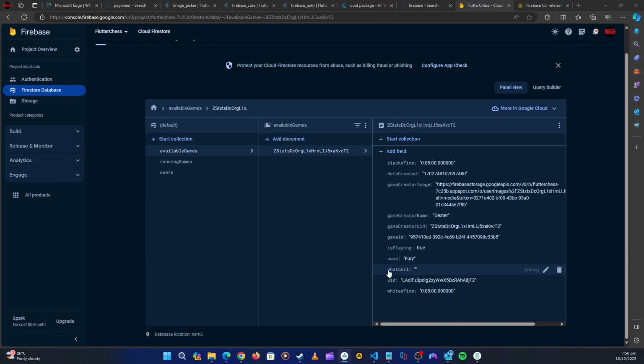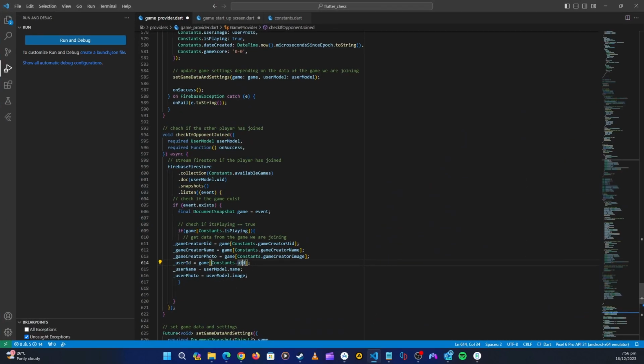Yeah, it's saved as UID, name, photo URL. Okay, so we are going to put it like that, and then also here the name, we are going to put the name, and also here the photo URL, we are going to put the photo URL. Okay, so that's how we are setting the data.